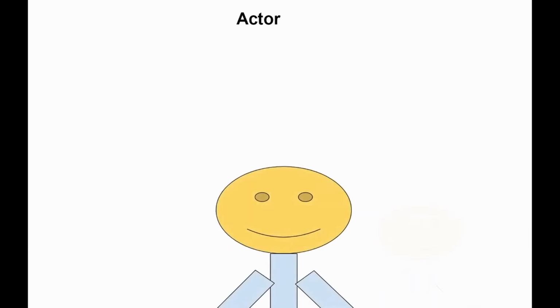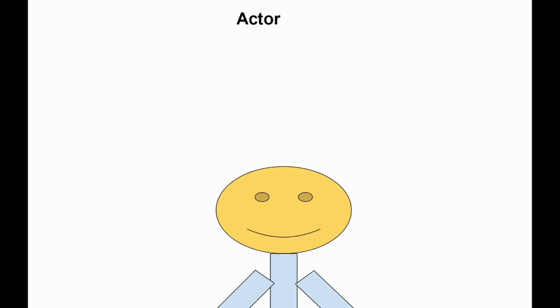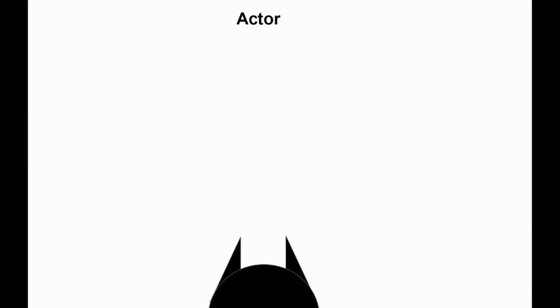For instance, a professor can be a lecturer at the uni, as well as a scientist in some kind of a research lab. So in this case, the professor plays two roles in two different systems. Actor triggers use cases. In other words, actor's interaction with the system and how the system reacts to those interactions form the use case.